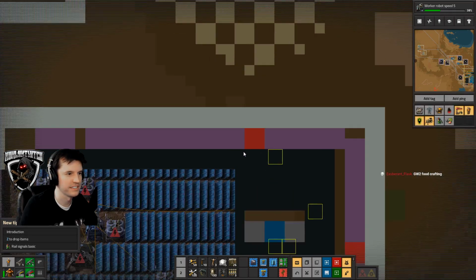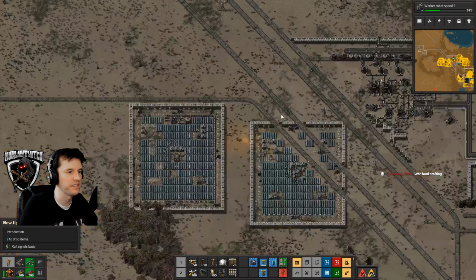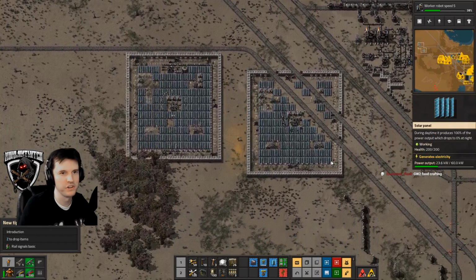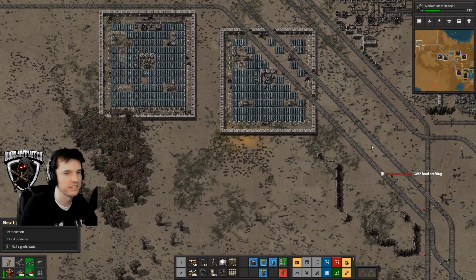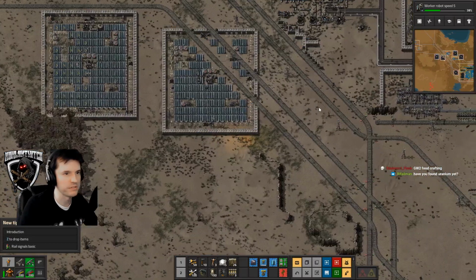Where am I under attack? Dude, wait, is it the power? Okay, I think it's the power. I was like, why is there no radar up there? I think it's because the power went out. Where's my tank? It's up to the right of me. Okay.